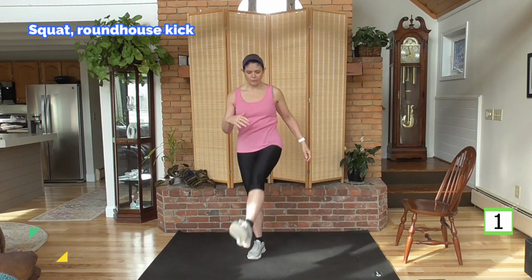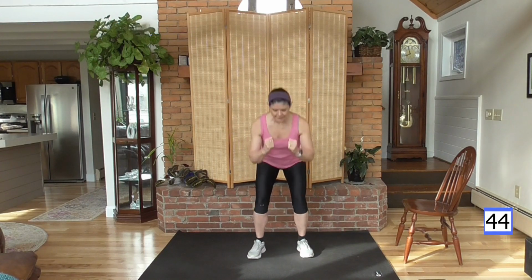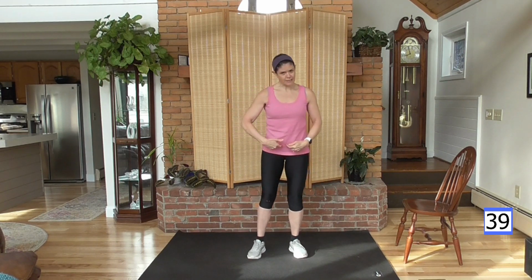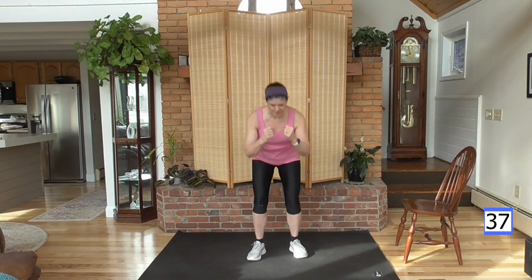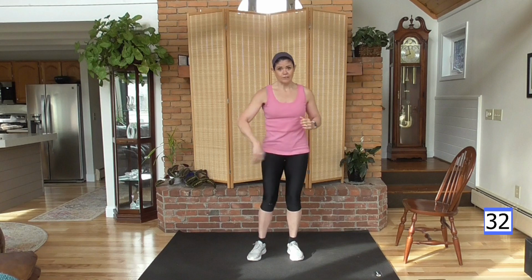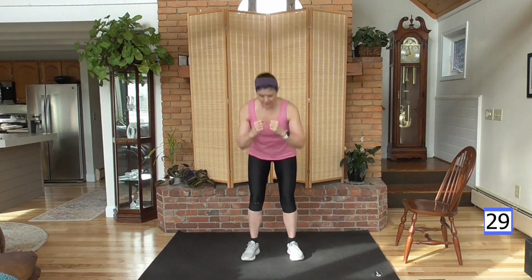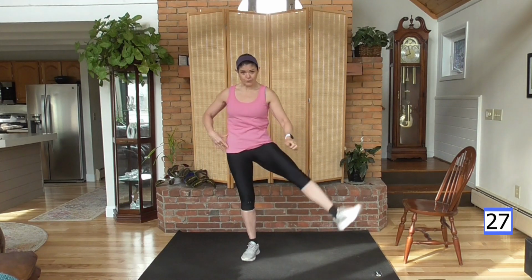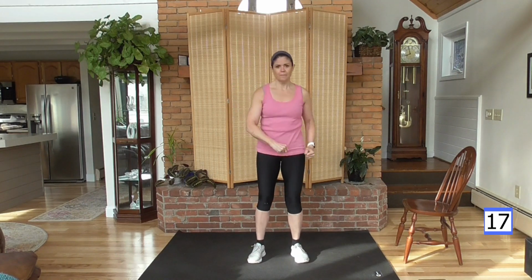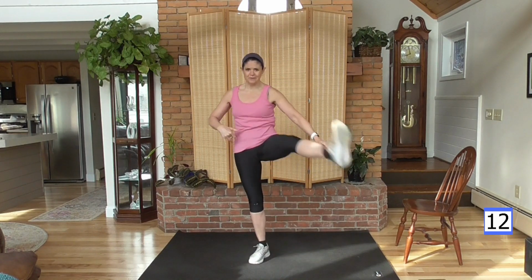We're gonna squat with a little roundhouse kick here. Here we go. Down, pull the abs, lower abs tight, and around. Down, nice and tight, up and around. Now these don't have to be high. You can come up nice and high, do it, but you need to stay low here. You're still engaging that lower ab right there. Pull it tight. Down and up, around, or a little bend, abs tight, up and around. Still gonna get benefit. Up, bring it around.